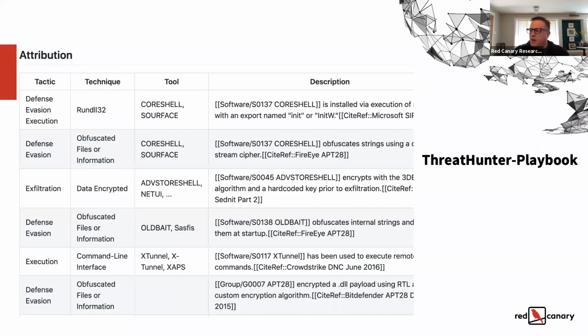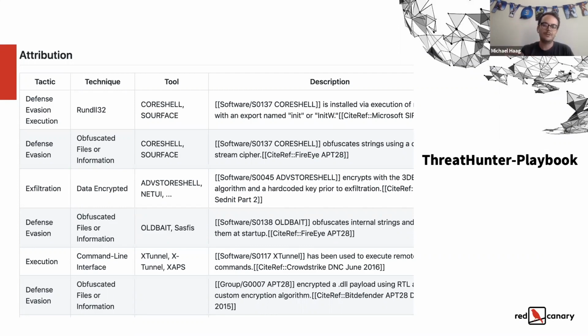And then I'll let you talk a little bit about this, Mike, the playbook and how some of these tie back to their specific tooling. So, yeah. Roberto Rodriguez at SpectreOps keeps the threat hunter playbook pretty up to date. This is just a screenshot from APT28's there. And there's a lot of references. It's really nice because it references back if they have it under their software, like for CORESHELL or whatnot. But you can go through the whole thing for APT28.